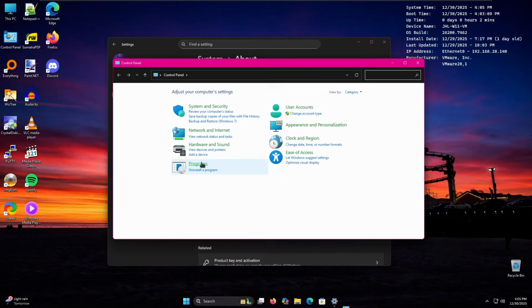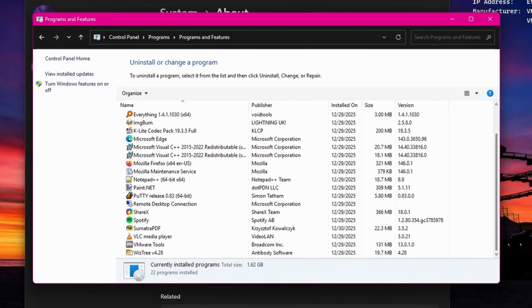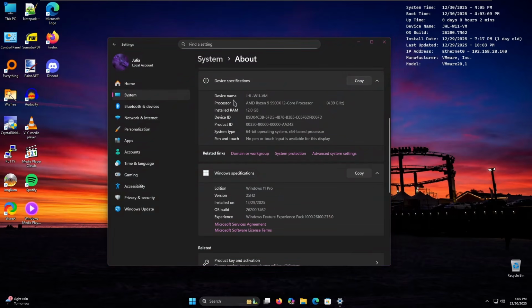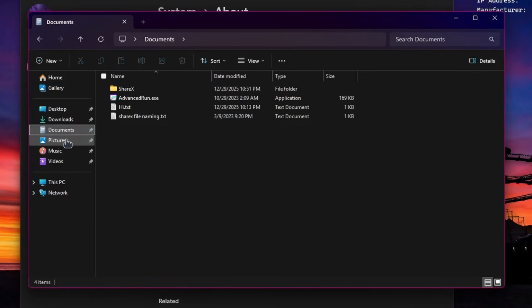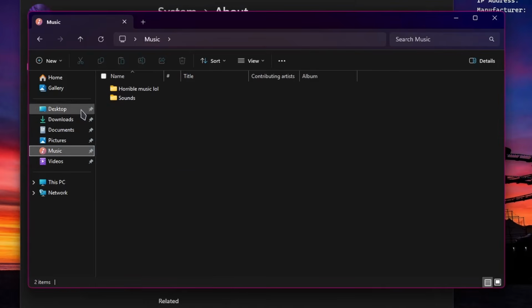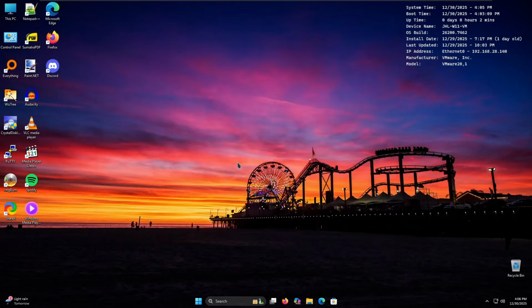And if I go to Control Panel and I go to Uninstall a Program, I installed some apps on here too, like normal programs and stuff like that. And not only that, I actually have some files on this virtual machine, so that way we can see if it does keep all the files. I know last time I only had an image, but this time I wanted to step it up a notch and actually include some files.